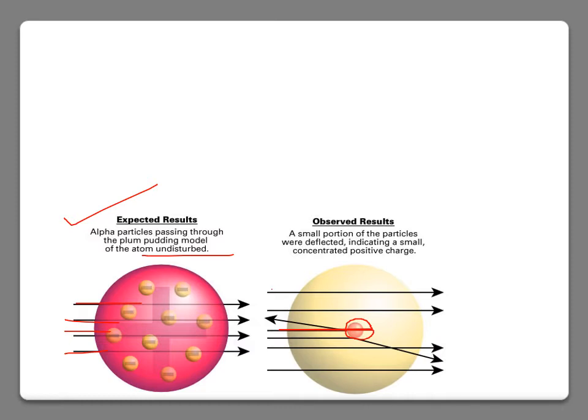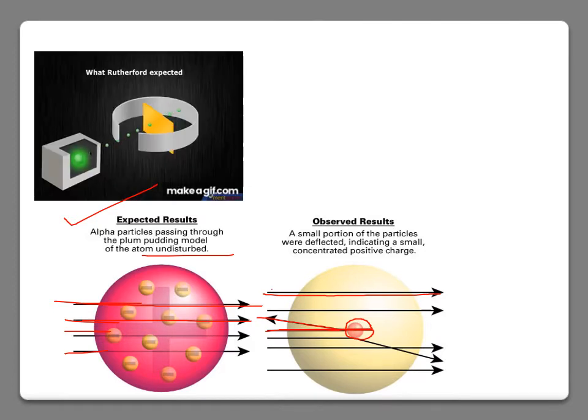So, whatever Rutherford expected before the experiment was not observed in the experiment. He expected that all the alpha particles would pass through the atom, right? But during his experiment, he noticed that some of the particles are passing through, some of them are deflecting, and some are coming back along their path, right? This is the animation of scattering of alpha particles by Rutherford.